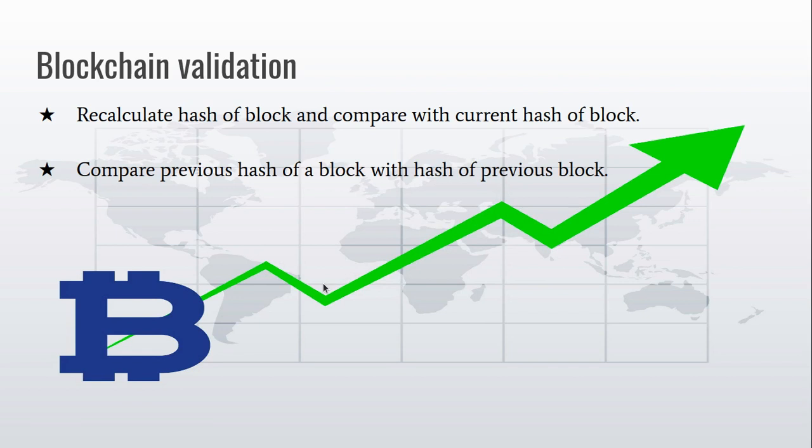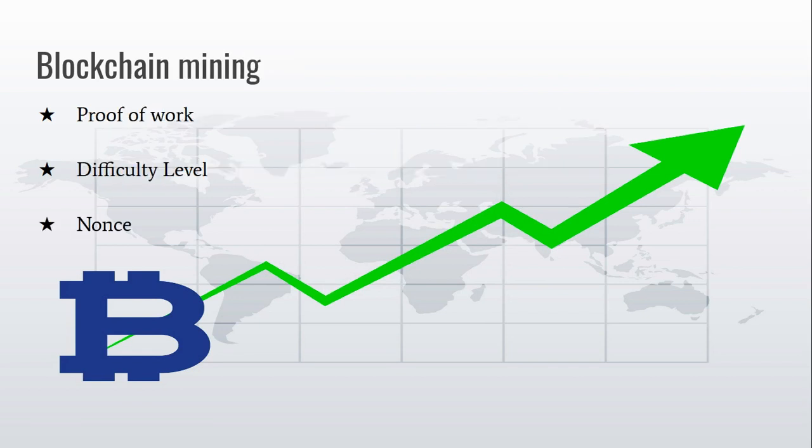Now let's take a look at what blockchain mining is. Till now we can create blocks very quickly. All we have to do is create a transaction, compute the hash and add it in the blockchain. People can create billions of blocks in seconds, but that's not what we want because they can spam or attack our blockchain. There is also a security issue. You can change the content of blocks and recalculate hashes of all blocks, and finally you end up with a valid blockchain. It is difficult, but it is still possible. So this is not what we want.